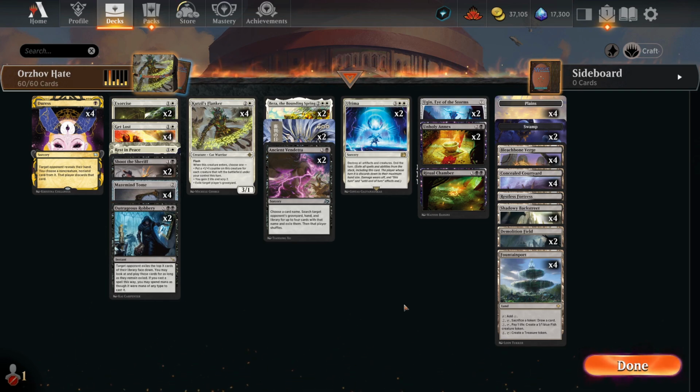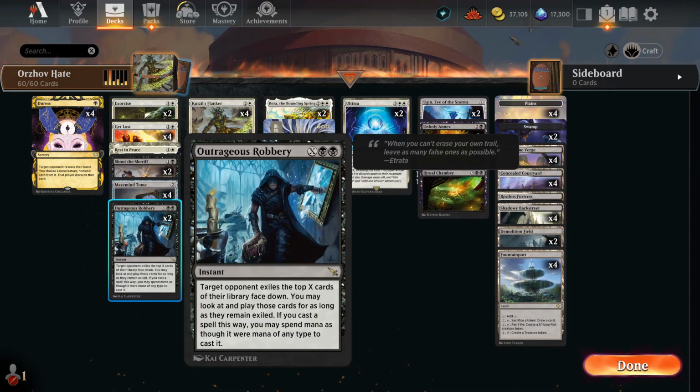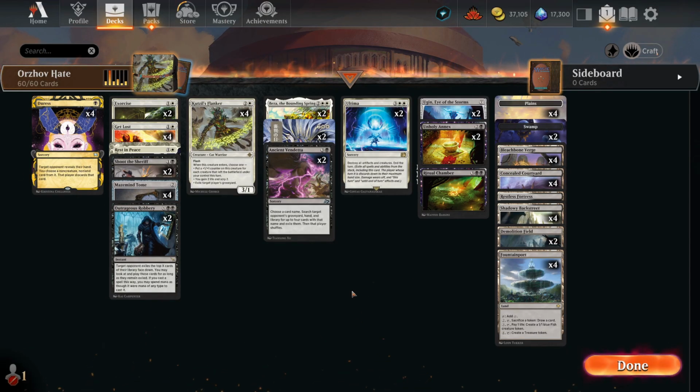And we got the ultimate hate card at the end of the day. Once everything kind of peters out and all we have left is mana, we're going to rob them. Outrageous Robbery. So all of these cards are actually still in the standard metagame, even after rotation. So I want to know how good this deck can be.